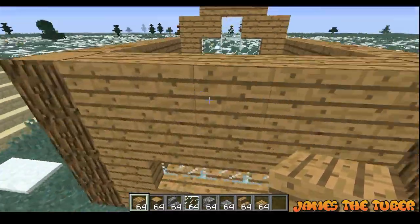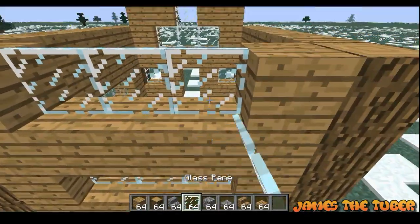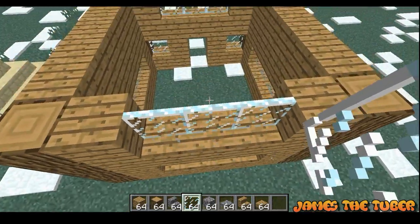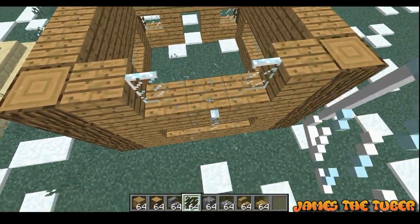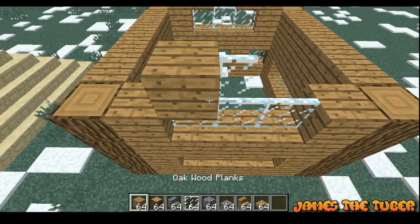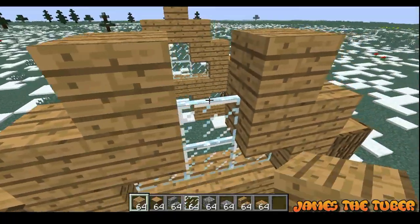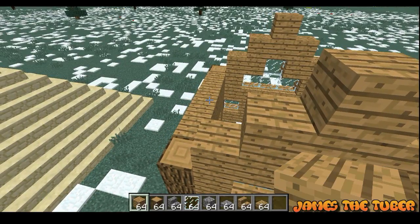Then you do the same for the back. Cut away these 2. Put that like that. Glass pane on top. Come on. All going wrong. There you go. Then oak wood planks to the side of that. And then on top, on top, on top, on top. Then for the side, you just want to keep it how it is.